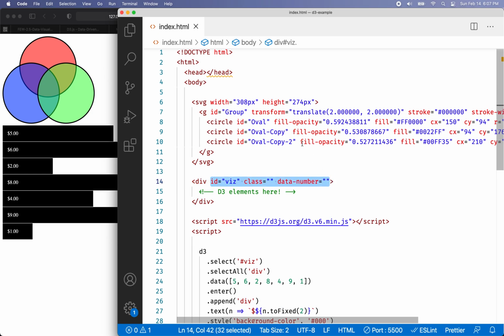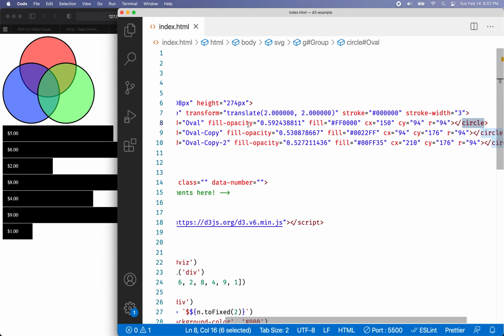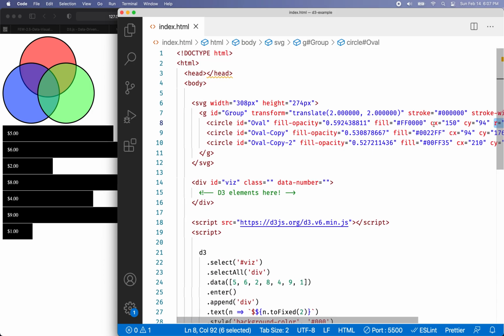In SVG, the attributes are very specific to the item. So circle has CX and CY, right? And R. So another shape like a rectangle does not have a radius, right? If that makes sense, right? Because it's not round, right? Okay. All shapes might have a fill, and they all might have a fill opacity, right? And so all of these attributes determine how this circle is drawn, okay?